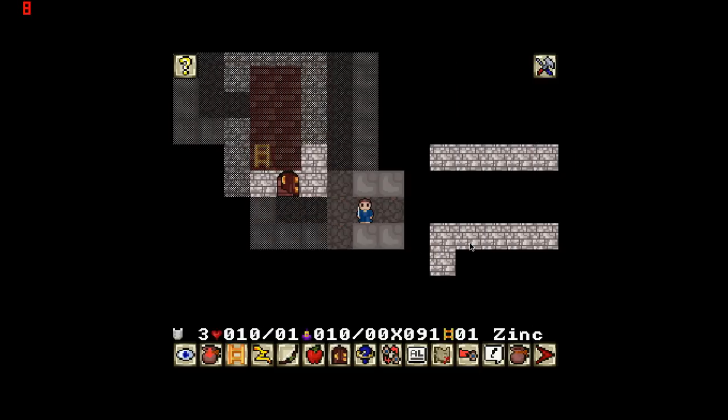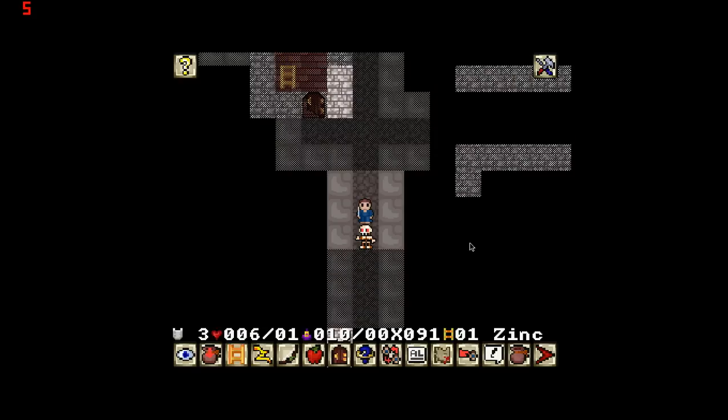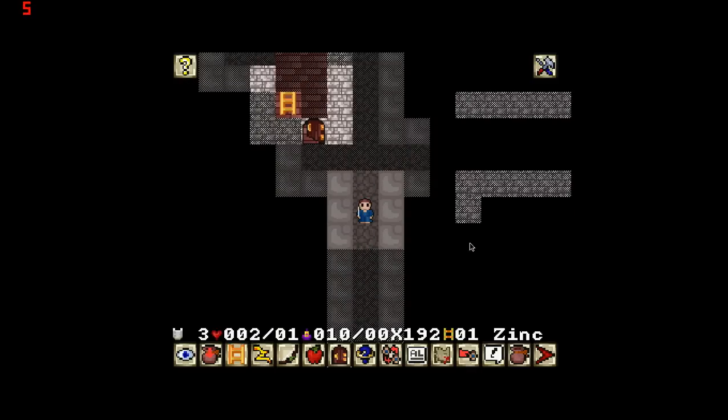No, okay. Skeleton, run. Wait, can I kill him? You missed, skeleton punches you. You slash, skeleton punches you. You completely missed, skeleton punches you. You missed, skeleton punches you. Yes, I won. I'm on 2 health there.